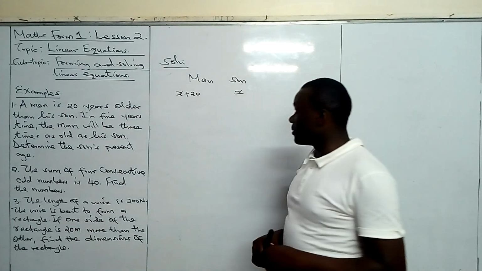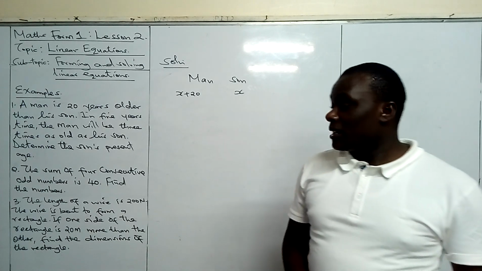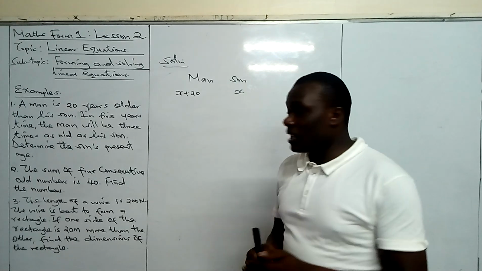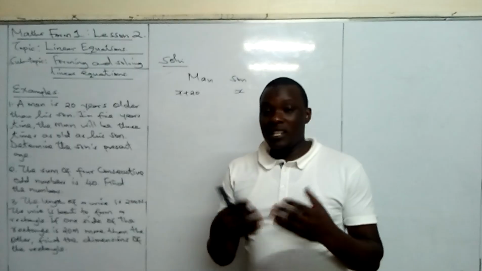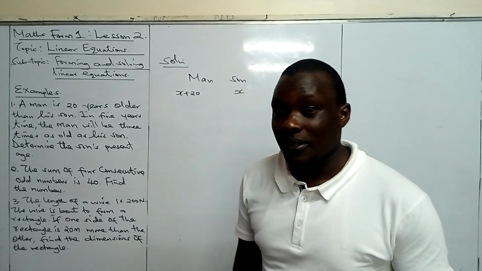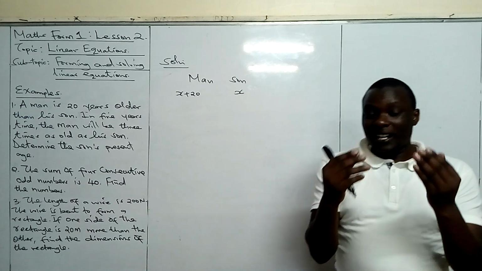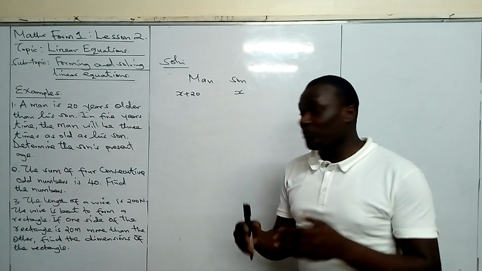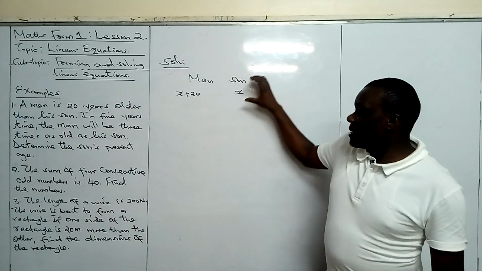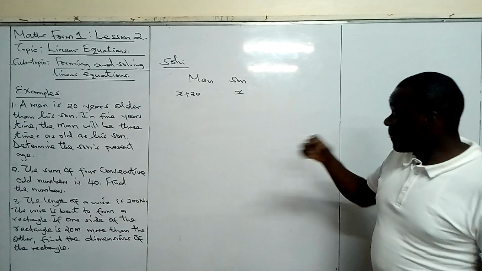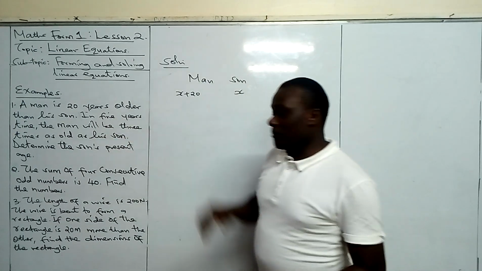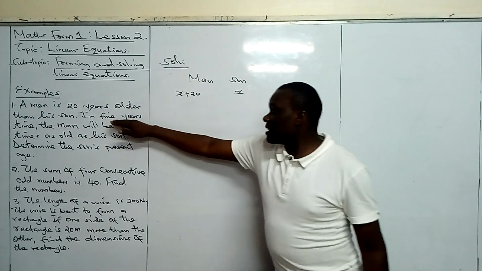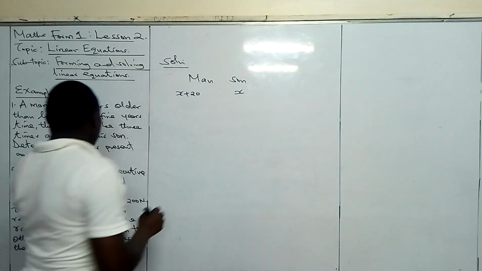I want to give you a real example. Let us assume that your age is 15 years now. In 10 years' time, how many years are you going to add? It means that you will take the current age, which is 15, and add 10 for you to obtain 25 years. So that's what happens here. If now we are talking about 5 years' time, then it means we will add the present age and the 5 years to come.